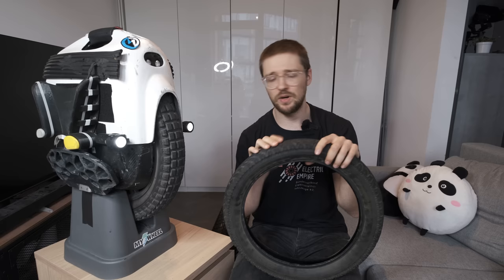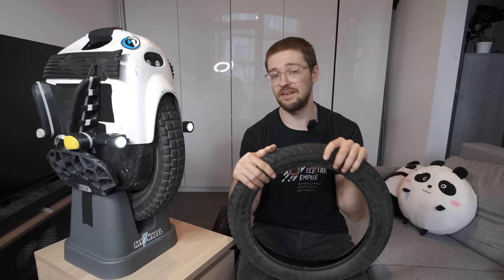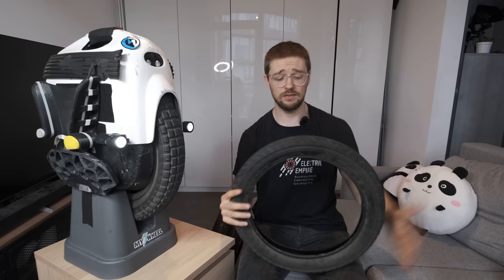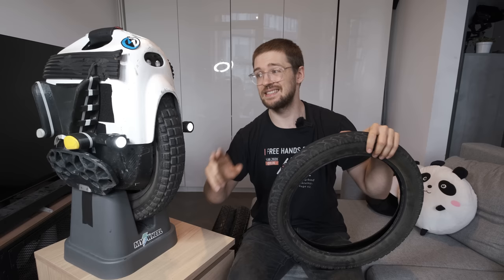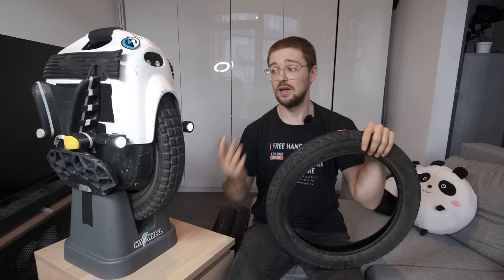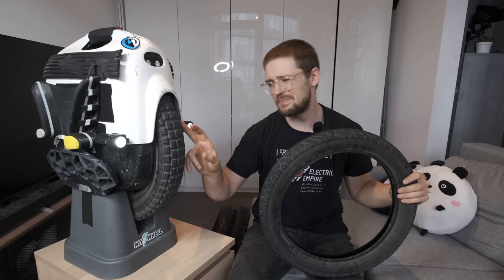This tire just digs into the soil. I also think the rubber quality is much better than on the stock tire — the stock CST can wear off after 2,000 to 3,000 kilometers, while I have a similar tire on my Sherman at very high speeds and it's still fine after 5,000 kilometers. So this type of tire has a way longer lifespan. The same stock tire situation applies to the InMotion V11 and the King Song S18. I believe now on both the EX and RS, the stock tire is actually a knobby tire, which is really cool, but if you bought a wheel before from Gotway, high chances you're getting the old stock tire.